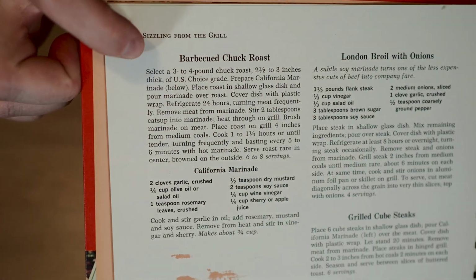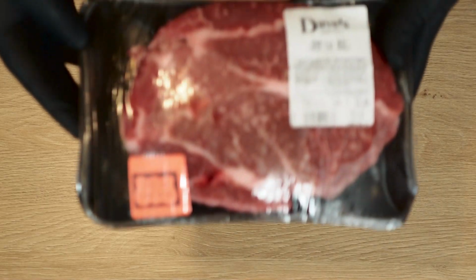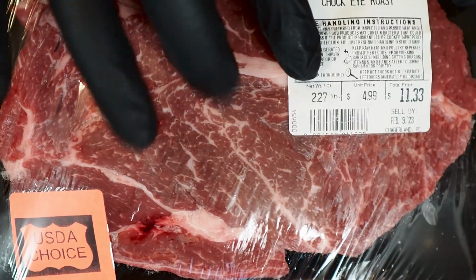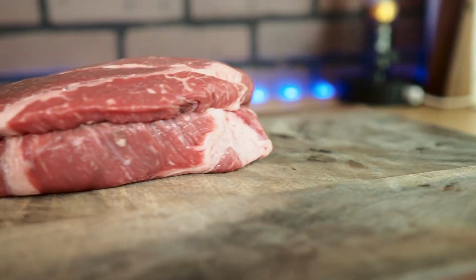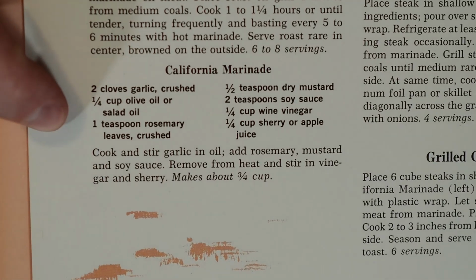So if we look at the recipe here, what they want you to do is get a 3 to 4 pound chuck roast, 2.5 to 3 inches. And they also want it to be US choice grade. So I was able to find a choice grade chuck roast. It was only around 2.5 pounds, but it is 2.5 to 3 inches thick. So the way to get this prepared is they want you to make this California marinade that they show in here.